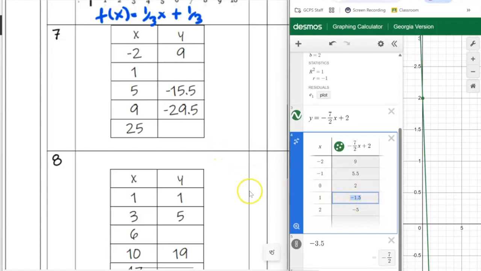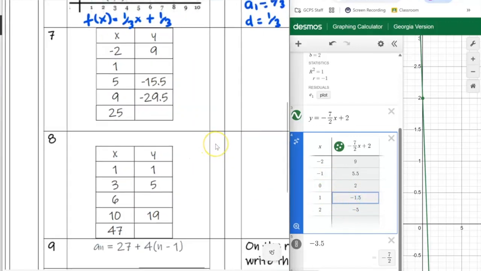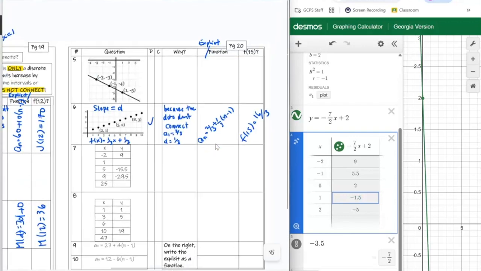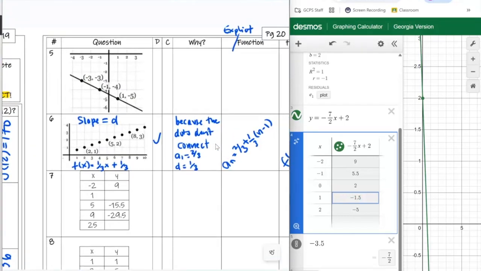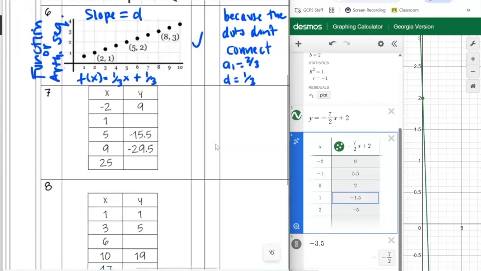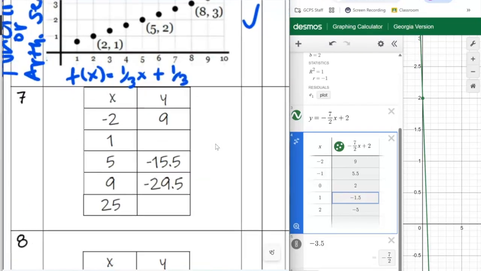So I'm going to start off with a function notation right here. And I forgot in the previous video, so go ahead and write it here. So here, this could be either a function or sequence. And actually, be more specific, arithmetic sequence. Sequence. I forgot to write that in. So on this one, I know that this one is a function. More specifically, a linear function.